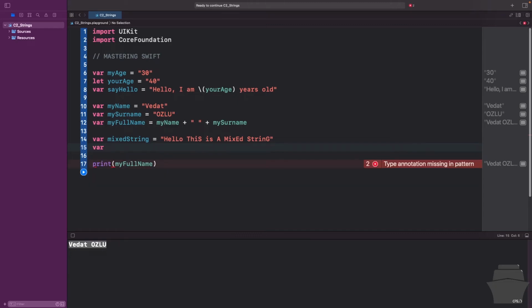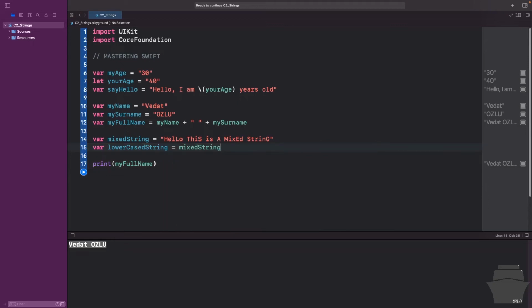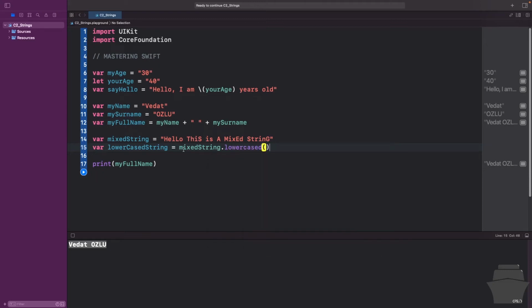So let's define a variable lowercaseString is equal to, first put your string that you want to lowercase, and then put a dot, say lowercase. As you can see here, guys, the lowercase method returns back a string, and this string will be in lowercase version. So let's try to print the lowercase string and see the result. Hit run, and we can see that all the string has been lowercased, right?